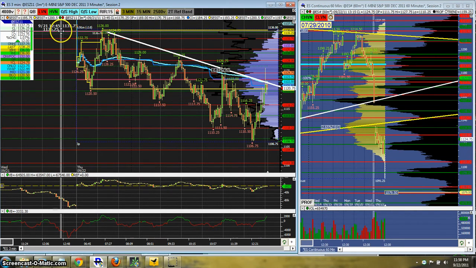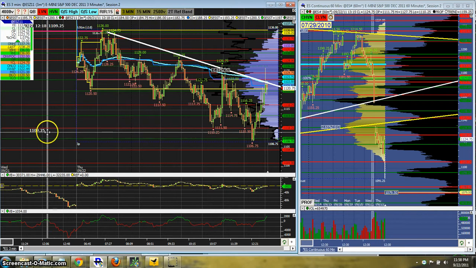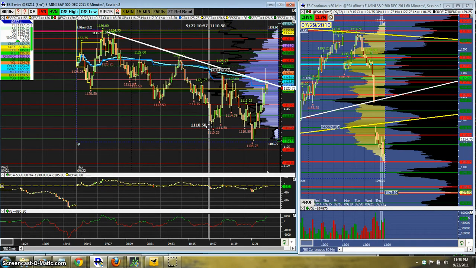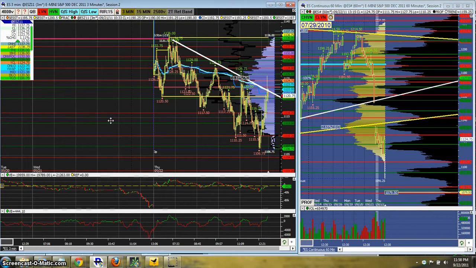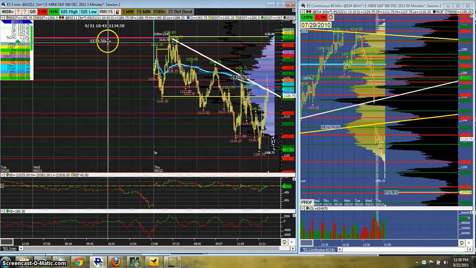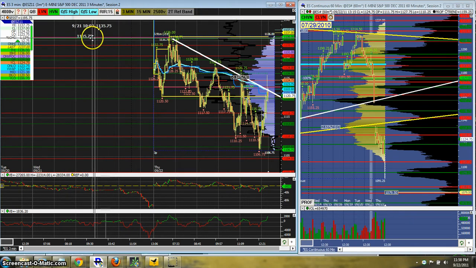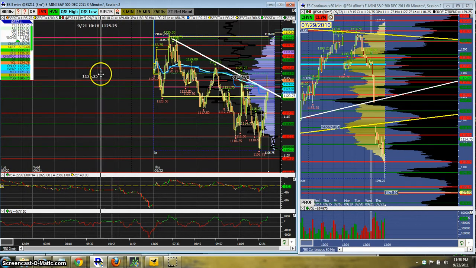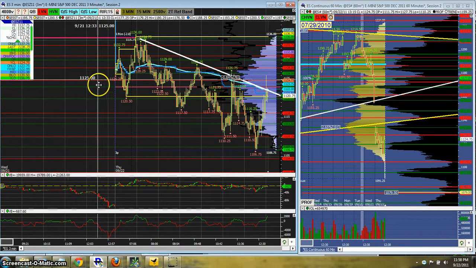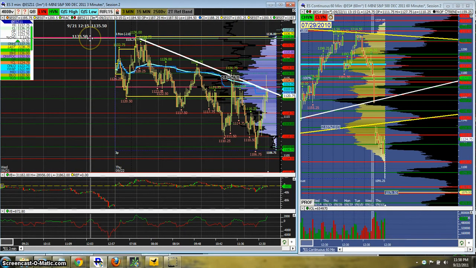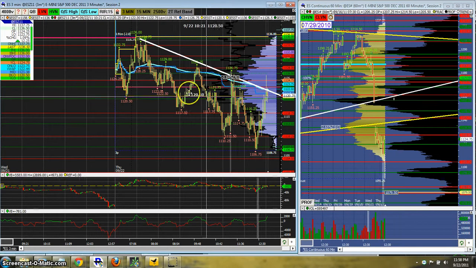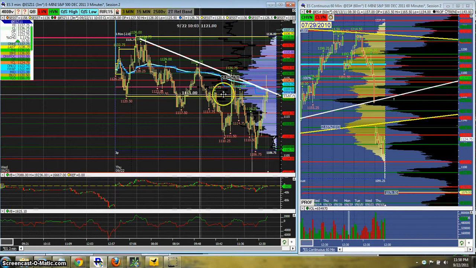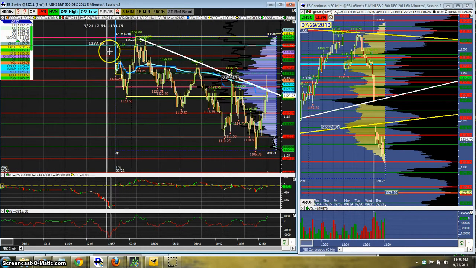A lot of times I'll also use the acronym NVPOC, standing for the naked VPOC. If we look here at the beginning of the day, there was another thick magenta line, denoted as a naked VPOC. Some business sometime a while back left a VPOC here that was never retested. As I mentioned before, think of a VPOC as a really big high volume node, moving from one high volume node to another, and now we're back testing that high volume node.